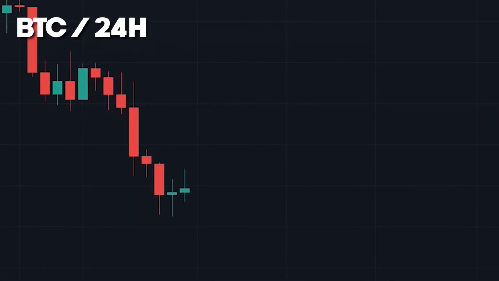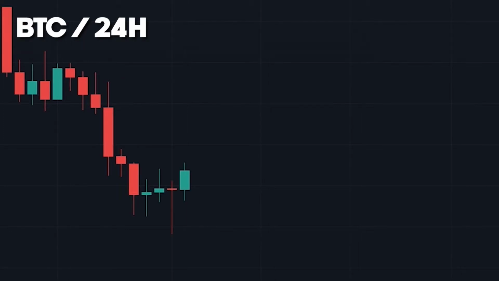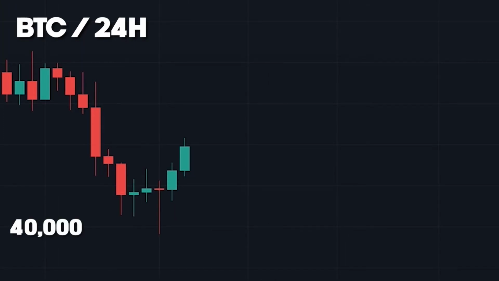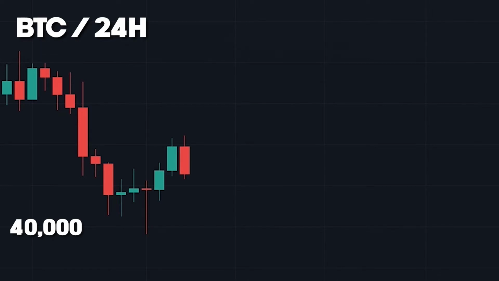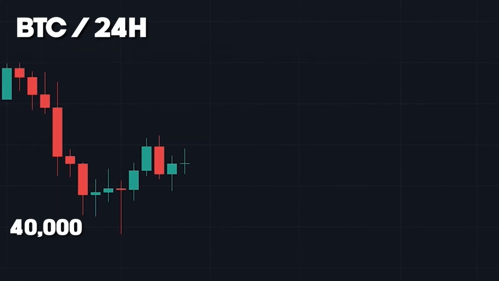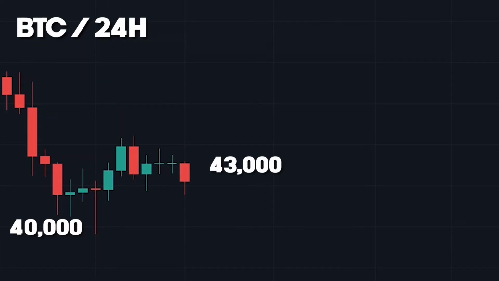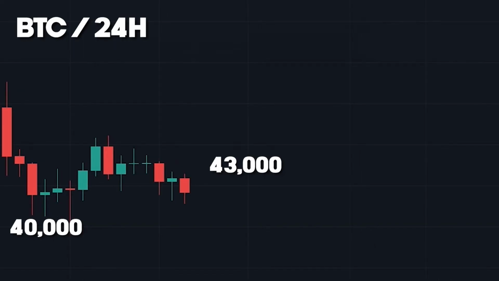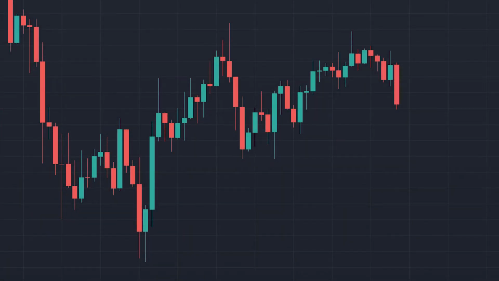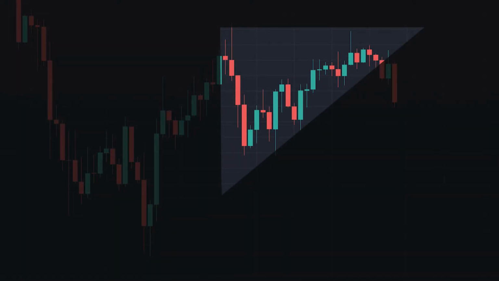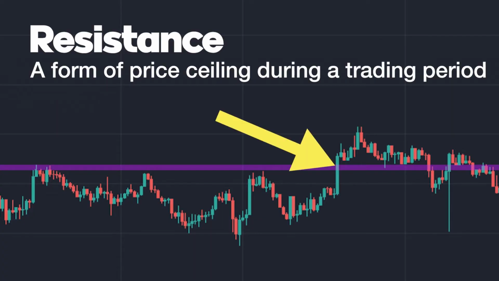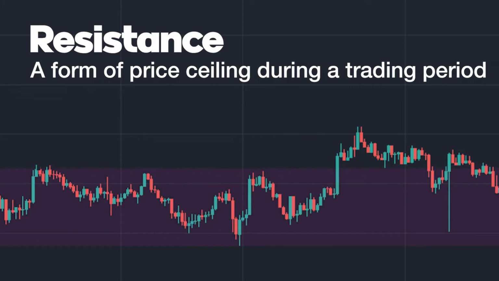The daily shows the same thing with a little more action. Remember, the lower the time frame, the more you'll see the smaller changes. So we've seen a nice reaction to that $40,000 to $41,000 level, bouncing up to about $43,000 and currently back retesting around $41,600. The 4 hour, you can actually start to see a bullish ascending triangle forming, as long as these current levels hold. This is one of the reasons some are already calling this the bottom. So you can use different time frames to confirm trends as well as see possible reversal patterns forming.